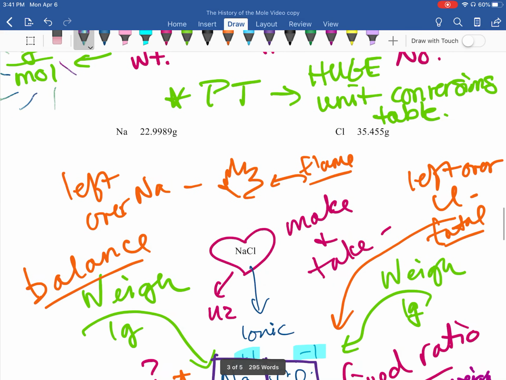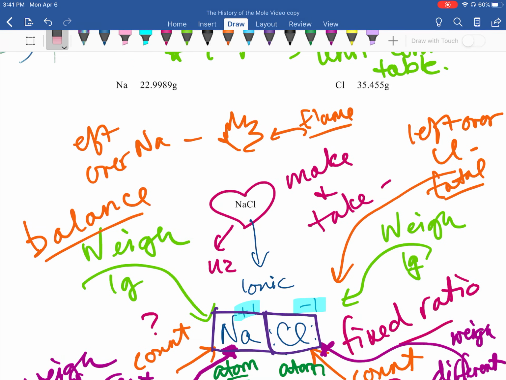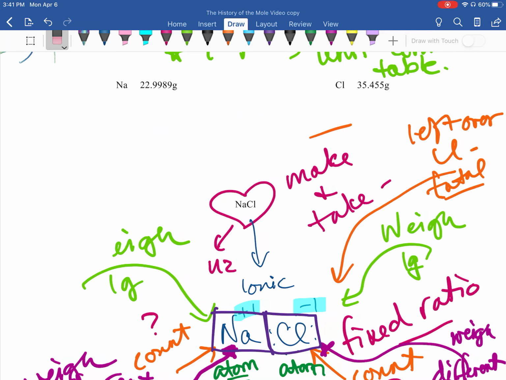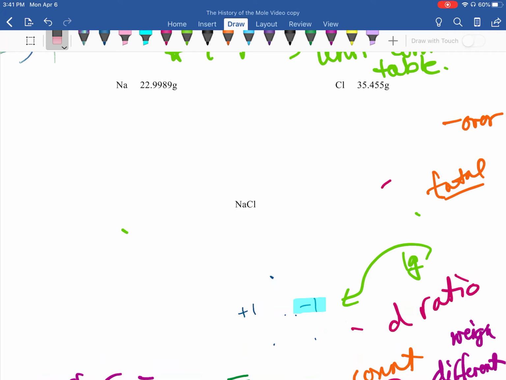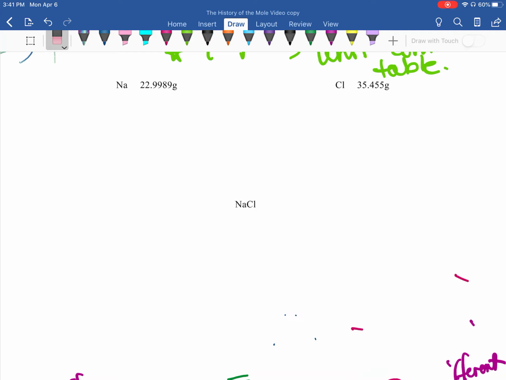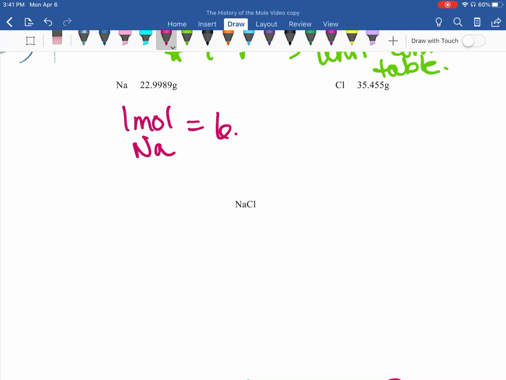So let's list out under here real quick. So let's just take sodium. Atomic weight, 29. Look at your periodic table, find your atomic weight for sodium. That atomic weight is 29. So what is the unit on that? What that means is that 29.9989 grams, you go to the lab, you weigh out that much, and now you know exactly how much is in it. So 1 mole of sodium, you know you've got Avogadro's number.